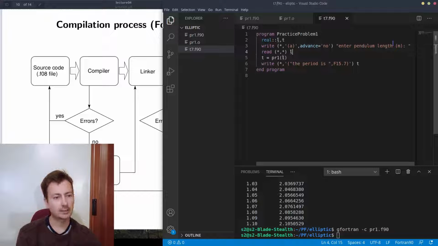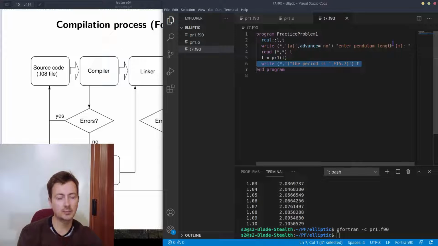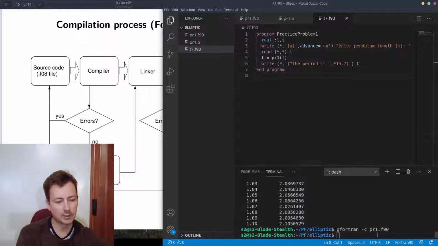We read the real variable L, and we compute the period using pr1 function and print out the result. So far, there is still something missing. In particular, we did not put this limiting frames on the input. But let's try this. Let's see if this works.